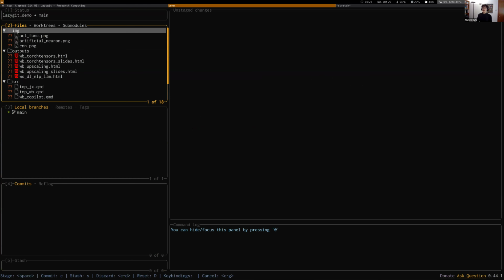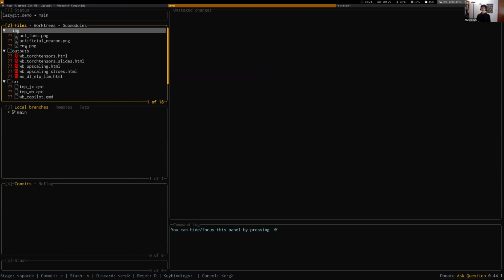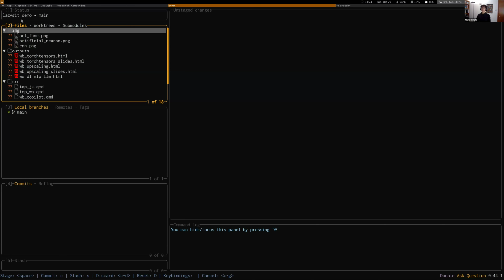So here, what do we have? The files, well, those are the files that we have in here, right? Nothing surprising. And they come with a question mark because they're unknown to Git. They're unstaged. They're out of the index. So that's the classic Git symbol for unknown files, unstaged files.